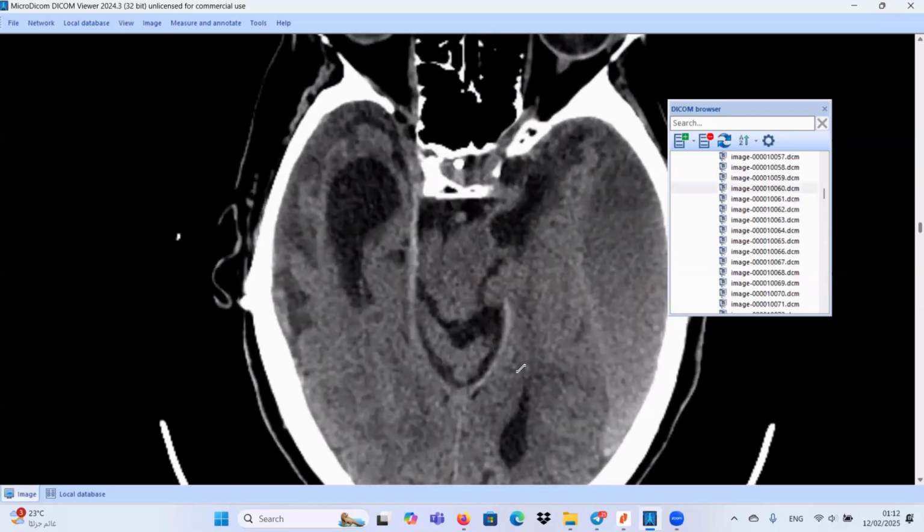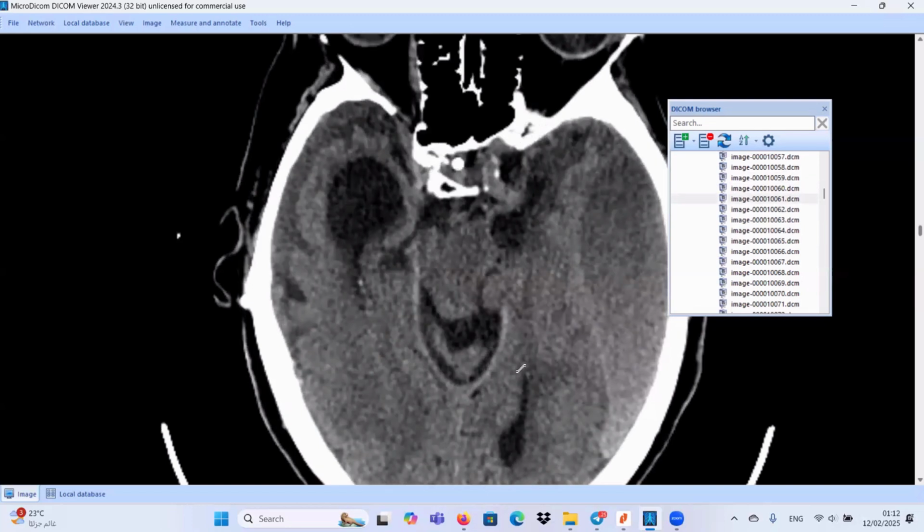And also, this is the course. This is the basilar artery, and this is the course of the posterior cerebral artery. In case of uncal herniation, it can lead to significant compression on the posterior cerebral artery and can lead to acute infarction along the medial temporal lobe. We don't have any infarction along the territory of the posterior cerebral artery, and we don't have brainstem hemorrhage. Let's go to the coronal plane.